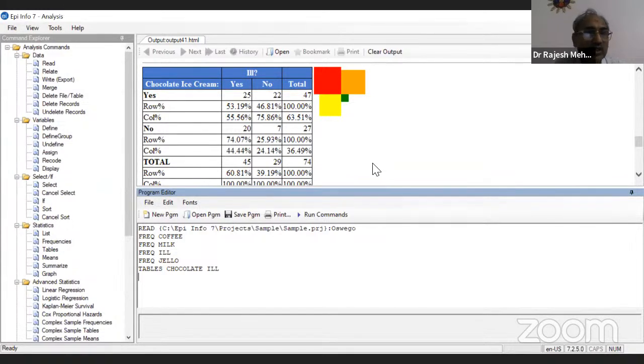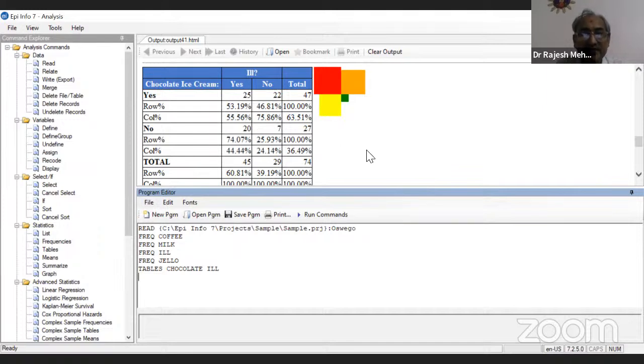How many took a chocolate ice cream? 47. Of them 25% became sick, 53%. While if chocolate was not taken, then 74% became sick. So here they say that chocolate is a little bit protective. It looks like this. And we see the difference, 53% and 74%.